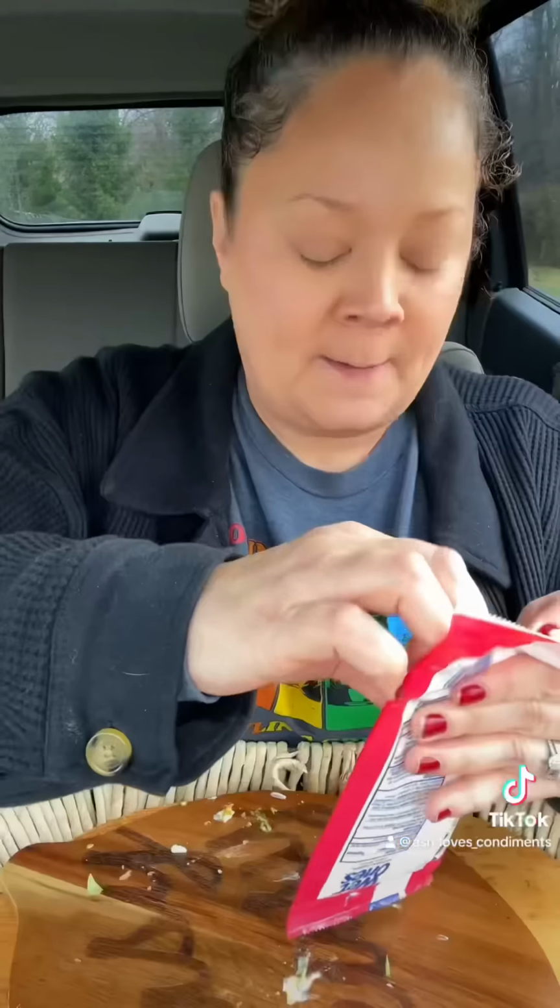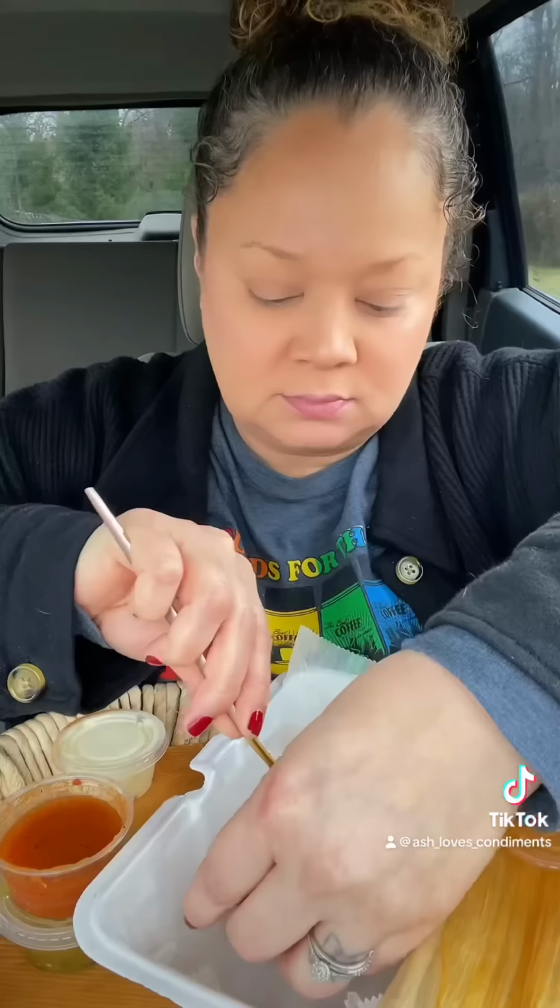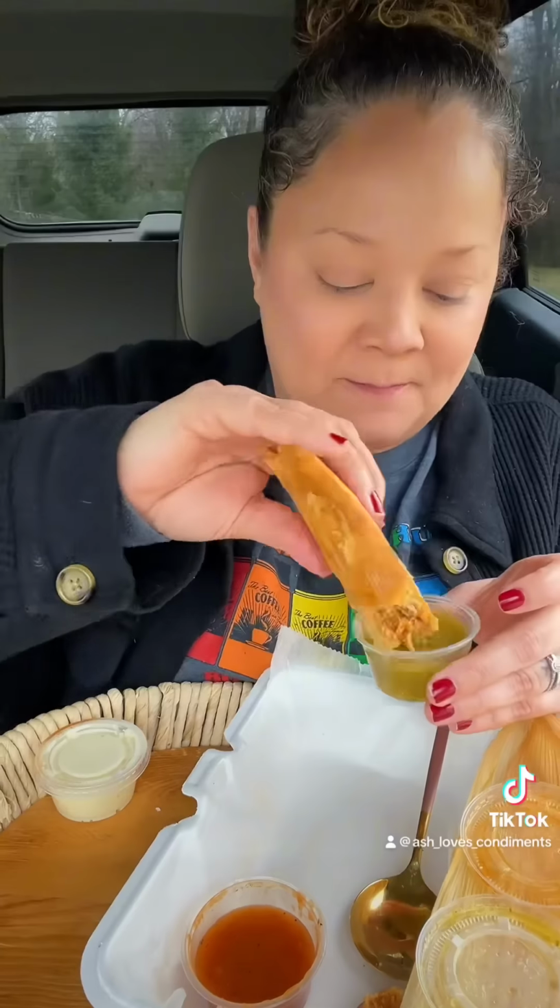Let's do a quick little cleanup. It's time to make a new tray. This one is just... Okay, right, what's next? A tamale. I love a homemade tamale. I got pork. Auntie gave me a bunch of salsas. It's a little room temp now, so it's not as like pliable. Looks like a Hot Pocket that way.